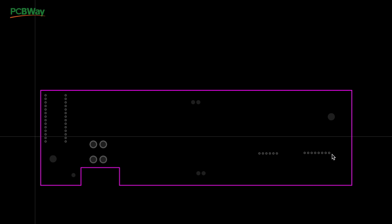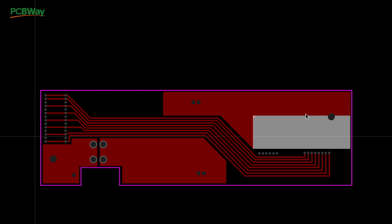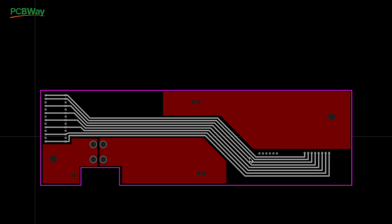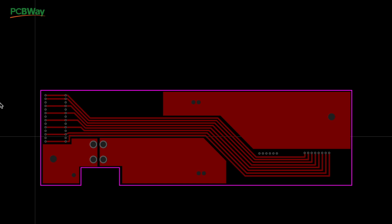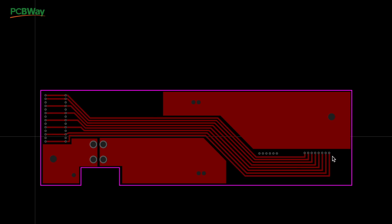Here's another pad with holes for the cables, and here are more on the other side. Then you start laying your traces — these are the copper sections that conduct electricity from one place to another. This connector here takes all of these traces and connects them over here, but as you can see it's only every other one.